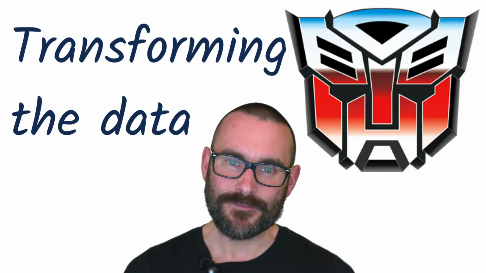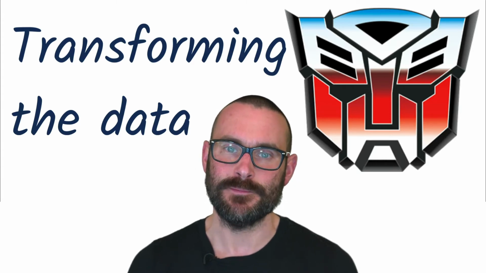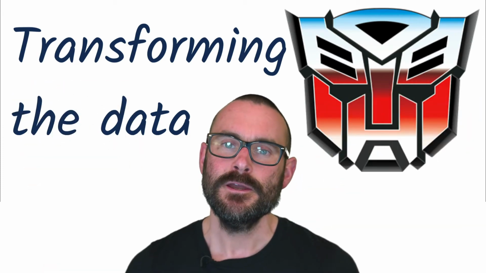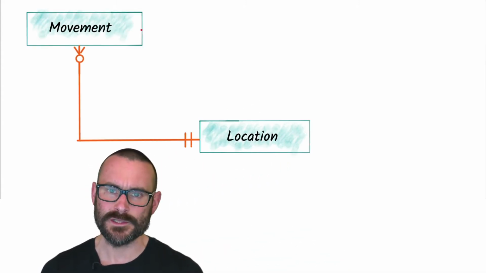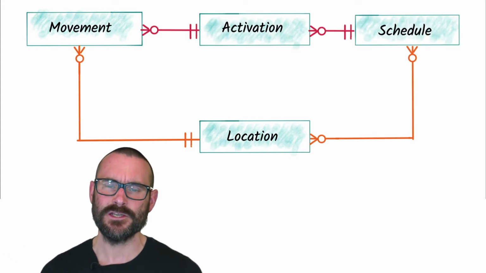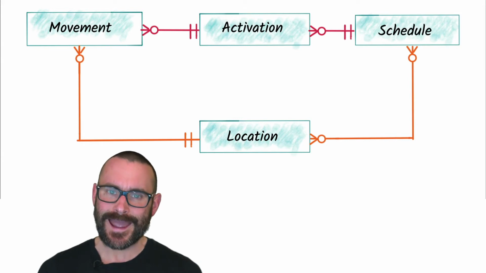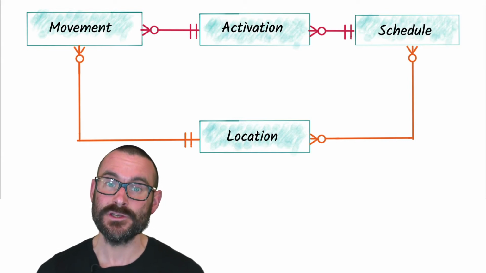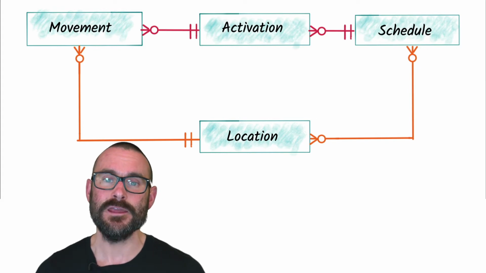So this is where I was really glad that I actually built out this project, because it's one thing to say, oh yeah, build things using Kafka. It works, yeah, that's great. But it's another to say, well, I've got this entity relationship diagram, and the movement records that I get from the system relate to locations, and there's a one-to-many relationship, and locations have got schedules, and then there's this thing called activations, and understanding how you need to relate these different things and how you express that in stream processing terms was actually really, really useful to do.